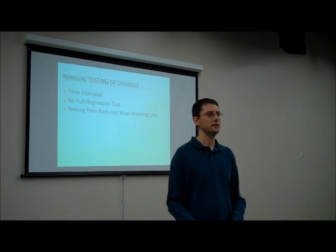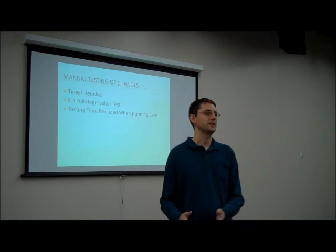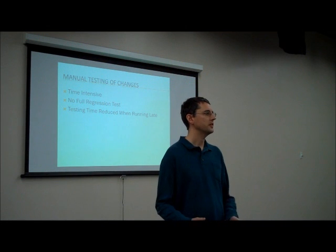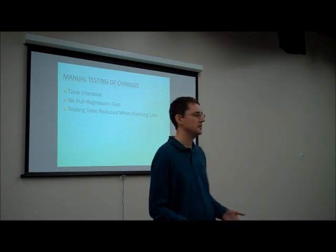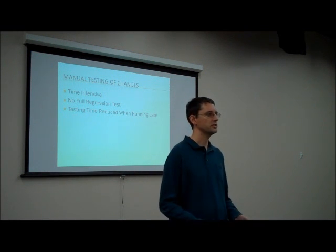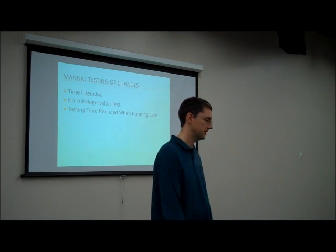Another thing that most people don't like to admit, but we all know is true: if you're working towards a deadline, then everything beyond the code is the stuff that gets compressed. And if you're overrunning on your code, then there's a good chance that's because some extra complexity or some extra pressure has come along, which means the code probably needs more testing than it did before, but that testing time is going to shrink.